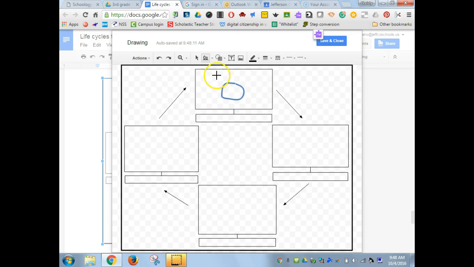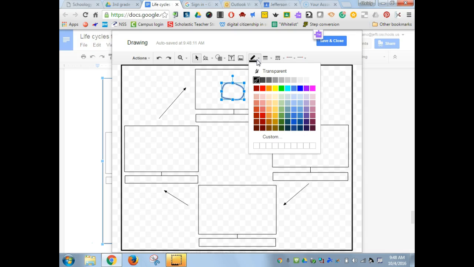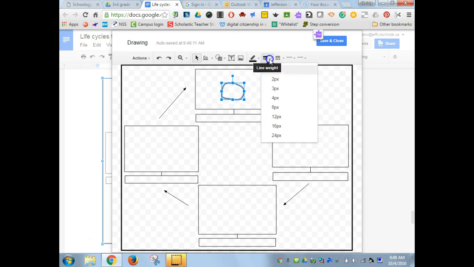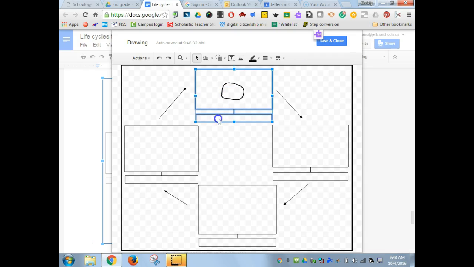Okay, so now if I click on select arrow, I can go over here and I can change the color of that line if it's appropriate. I wouldn't make it purple unless it was a purple egg. I can also go here and I can make the line a little bit thicker, so I might want to pick 2. I'm going to leave it black because I don't know of any other color that will work well. And now, because I still have that selected, I can go down and double click down here, and there's my cursor to start typing the label. So what is the first stage called? An egg. So I'm going to type in egg.